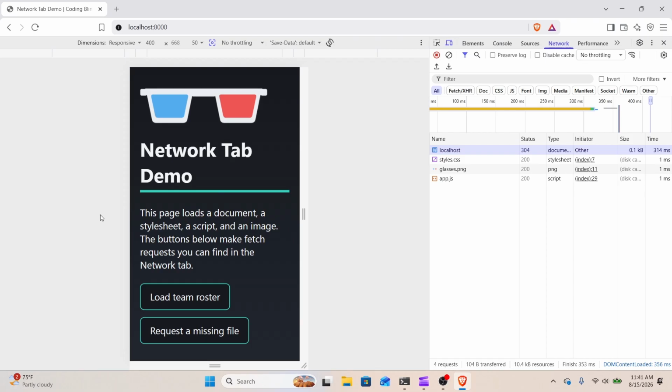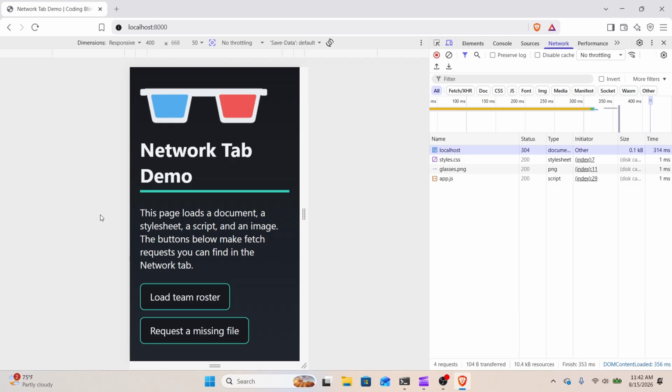Table clickable. Name. All right. Now we hear our name. So I'm just going to go through this table. Alt Control down arrow. Name column 1 clickable. Row 1. Row 2 clickable localhost. So row 1, row 2 clickable document. Row 3 clickable styles.css. Row 4 clickable graphic image glasses.png. Row 5 clickable app.js. Edge of table. Awesome. So there's our 4 requests.